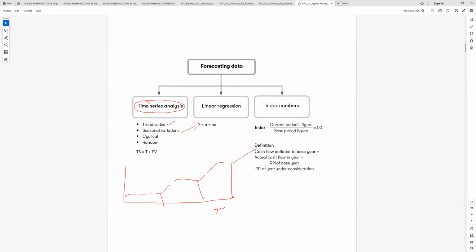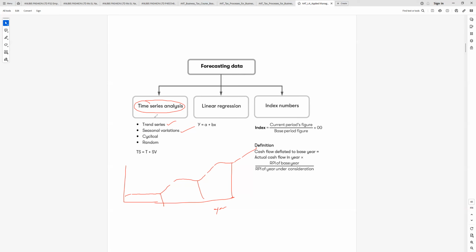Seasonal variation basically tells us what the seasonal impact will be. For example, as we said, more ice cream can be sold in the summertime than winter, or maybe fans or heating will be used more in winter than summer. So there is some seasonal impact. Even though people continuously use some products, because of seasonal variation, the demand can go up. For example, t-shirt sales can go high during the summertime because people buy more t-shirts in summer compared to winter, while in winter jackets will go high. So this is basically the reason for seasonal variation.